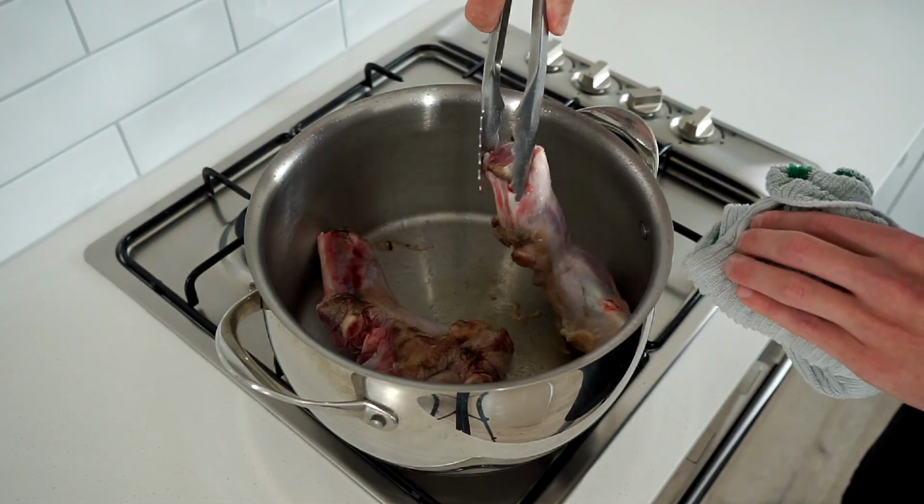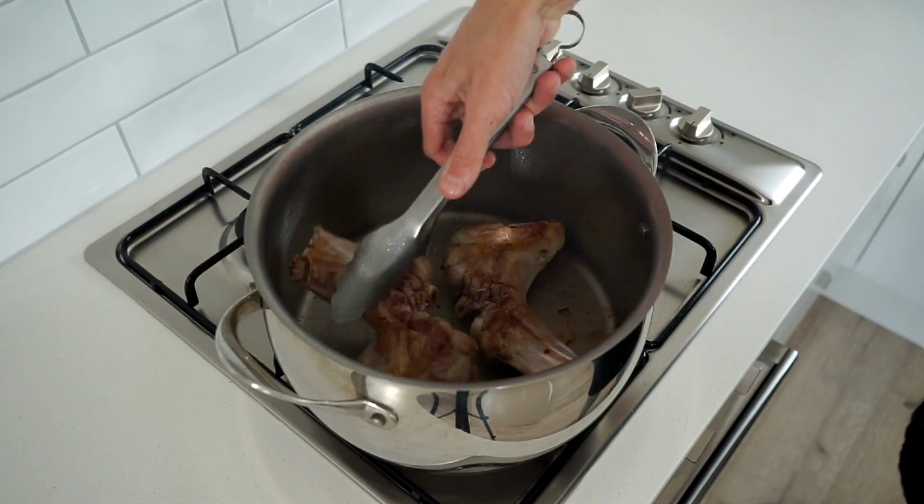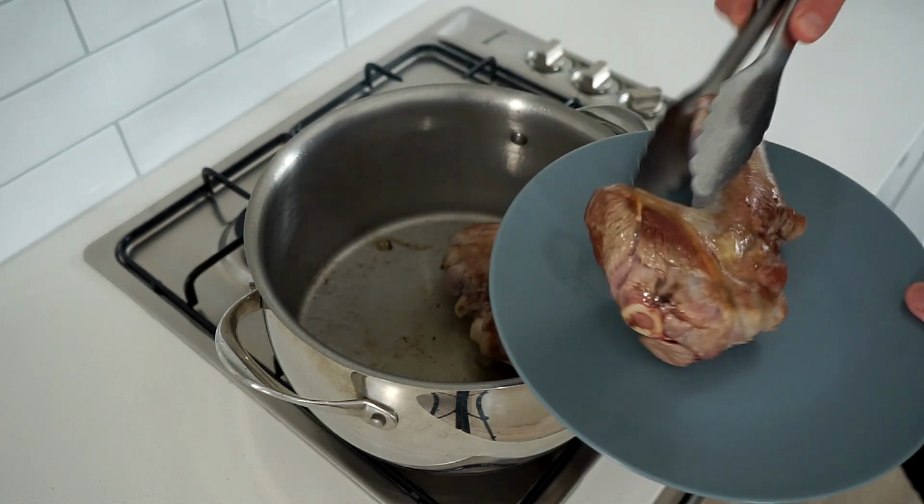These can also be quite hard to grab with tongs, so just be careful you don't drop it and have oil splash back at you. Anyway, once that's done, remove the browned lamb, placing it into a bowl and proceed with the remaining batch.